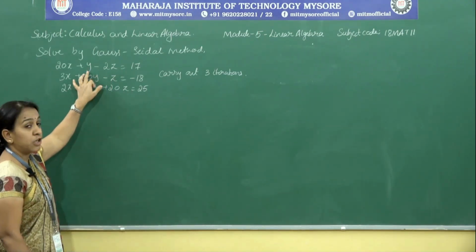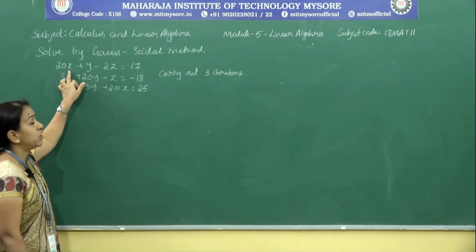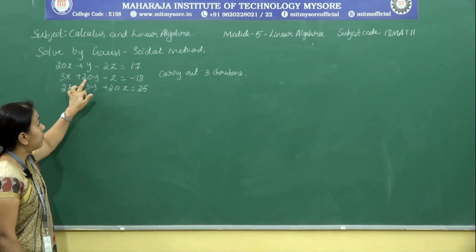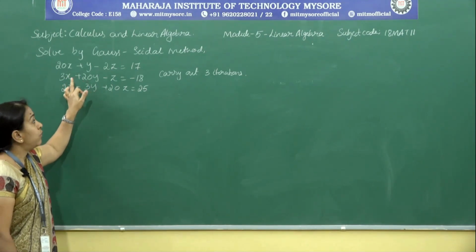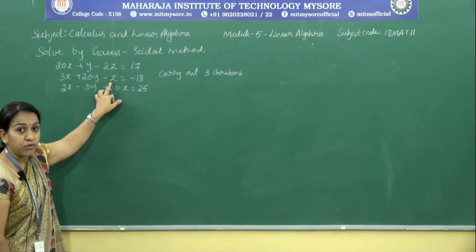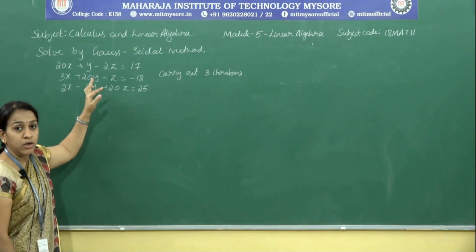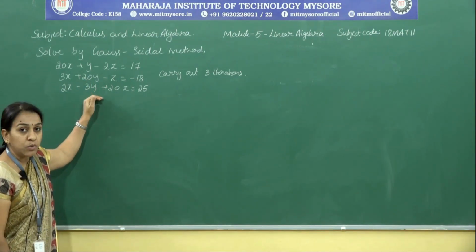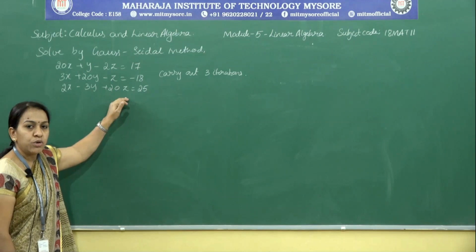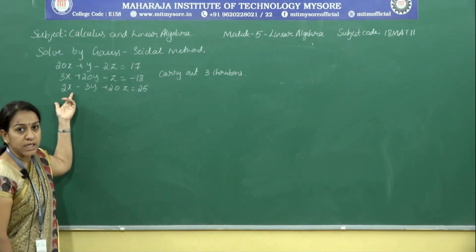In the first equation, if I compare with the y and z coefficients, the x coefficient must be greater. In the second equation, compared with the coefficients of x and z, the y coefficient must be more than the other two. And in the third equation, the coefficient of z should be more than the coefficients of x and y.